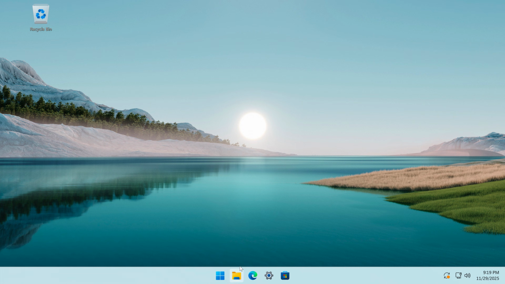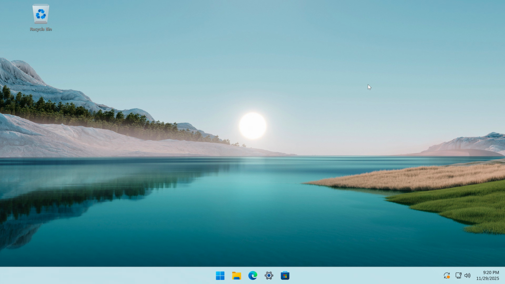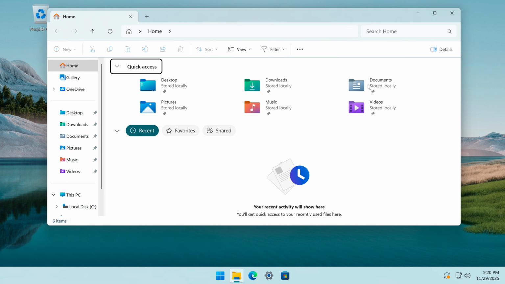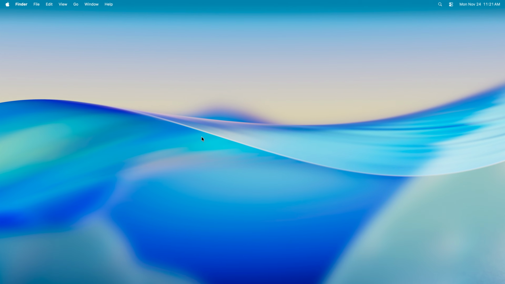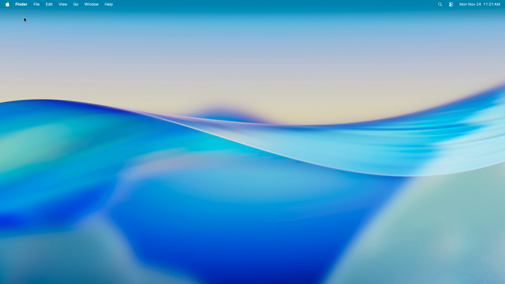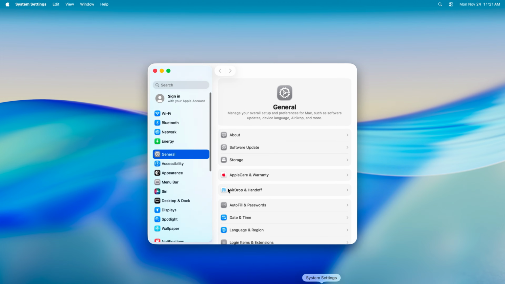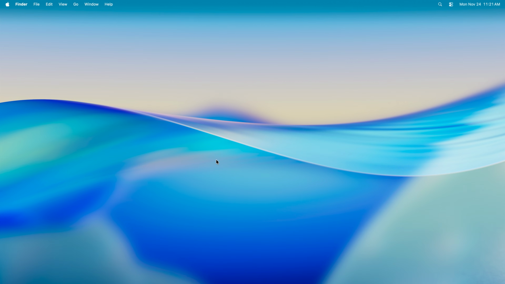Starting with file management. In Windows 11 you have the File Explorer, which you open up by clicking this icon right here in the taskbar. Another way to open it would be to use the Windows key plus E, and it opens up the File Explorer. On macOS you have Finder, which you can of course open from the dock. Alternatively, you can use the keyboard shortcut Command N, and it will open up the Finder. But for this shortcut to work, you have to make sure that Finder is selected. If you have something else, for example System Settings, and you click on Command N, it doesn't do anything. You have to always have Finder selected.